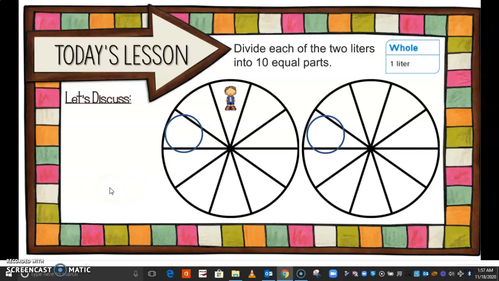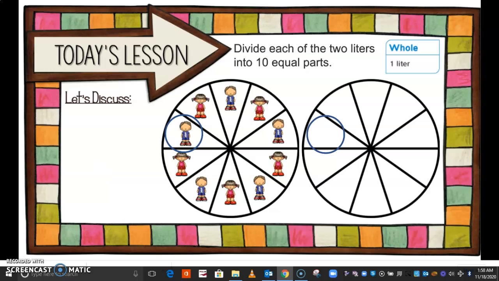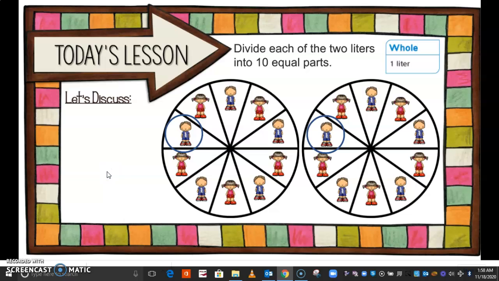Now remember, I know it says juice, but we're going to divide up into pizzas because it just makes more sense when we think about it like pizzas, right? So each preschooler is going to get a slice and then another one, right? And I can keep doing this until every one of the preschoolers has their own share of juice. Okay, that was the first liter. Now we need to do it for the second liter. It's going to look the same, right? So how much did each preschooler get?